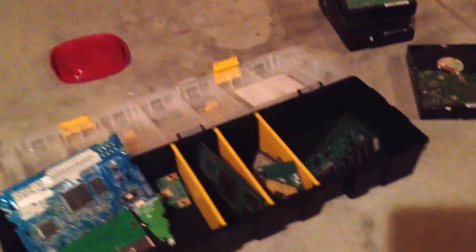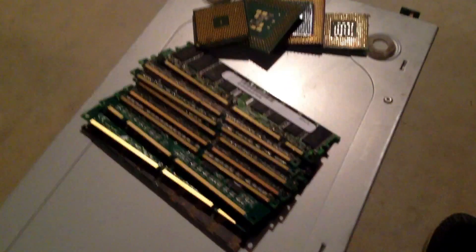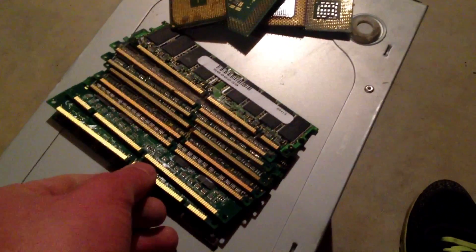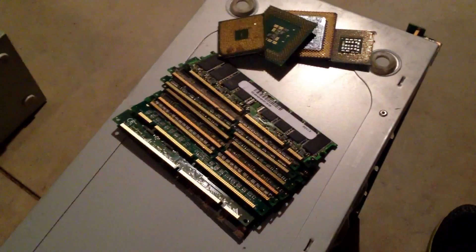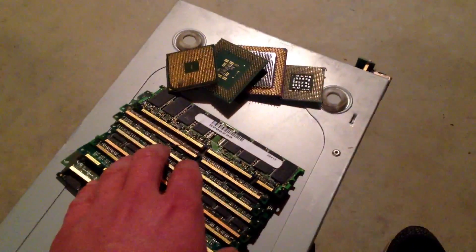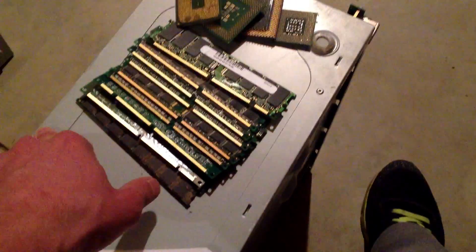After you have your different boards, CPUs, and RAM, and you have everything taken out of the computers and separated, you now have the choice to cut off the gold fingers and sell them as gold fingers. Or, you can personally extract the gold from the gold fingers — it is somewhat of a chemical process; I would not recommend it, I've never tried it, but I might try it this summer and make a video on it. Or, you can gather them all up, build a big supply, and then sell them off to a precious metals refinery. A good one that I would recommend that specializes in computers would be boardsort.com.